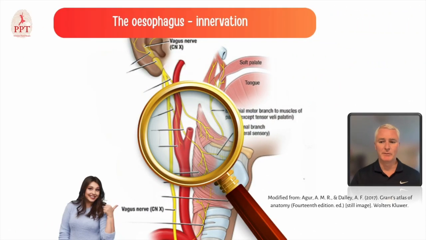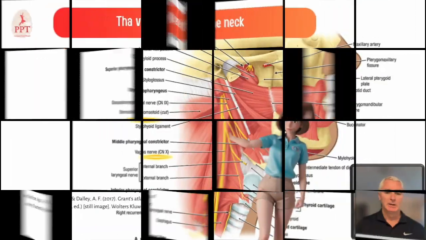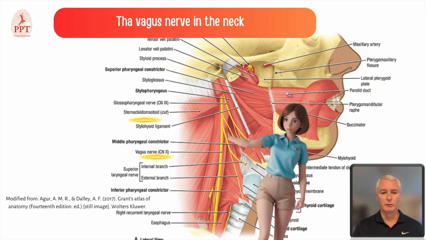Now, it's supplied by the vagus nerve, which travels extensively from the neck through to the thorax and beyond. And the vagus nerve is responsible for motor functions, parasympathetic motor functions of the esophagus, and the glands as well. Now, that vagus nerve is sitting very close to the sternocleidomastoid muscle on the side of the neck, and it's going to play a role later in some of the manual therapy that we do. We often find that if you do treatment around that area, you stimulate the vagus nerve in a way that you can tell, and we call those tells.